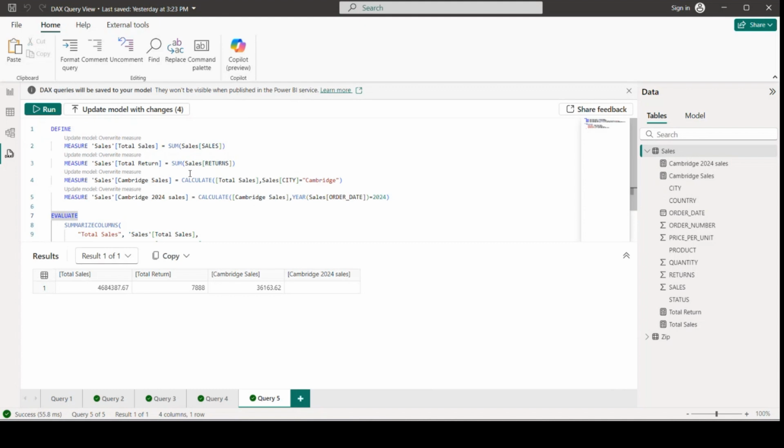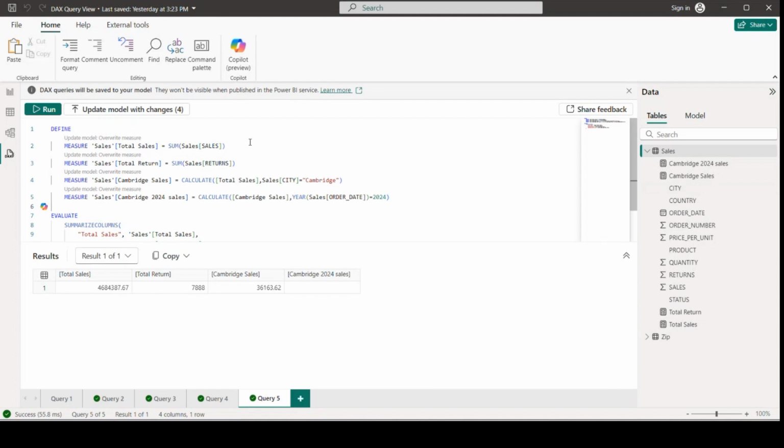And there is one more use case which we recently came across. Recently we were working on a project, and the project contained around 100 to 150 measures. It was a huge report. We wanted to check that, let's say we have a field named city, all the cities are coming from the dimension table. No one should be coming from the fact table. So for validation, we would have to check all the measures one by one.